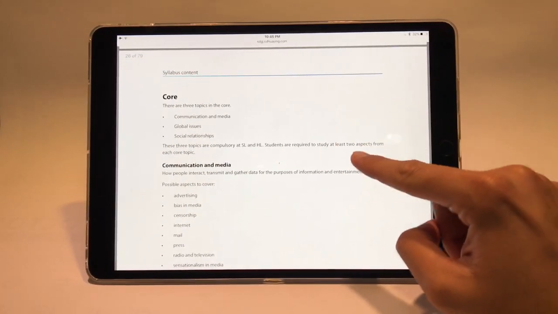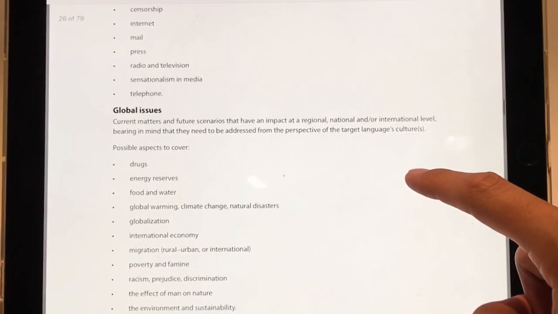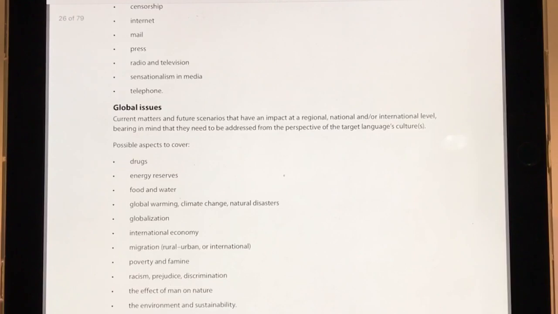So if you go to these core and additional topics, these are essentially the topics that the course is structured around. And if you take out your past papers and you put them side by side with these topics, what you'll find is that almost all questions directly fall under these topics. Why is that? Well, because these are the topics that the course is structured around. So think about this. If that's the case, then it makes sense to learn words in these areas because they will show up more often and end up being more useful to you than other words in other areas.